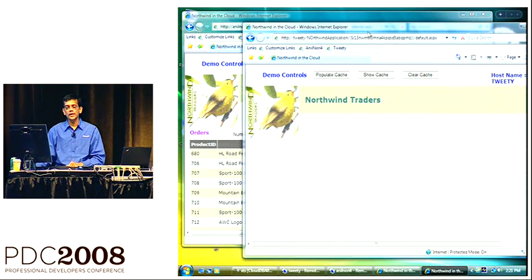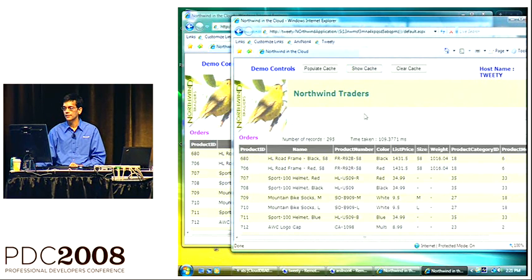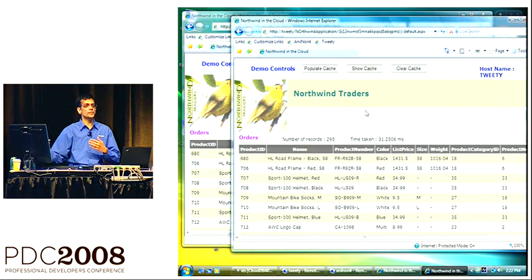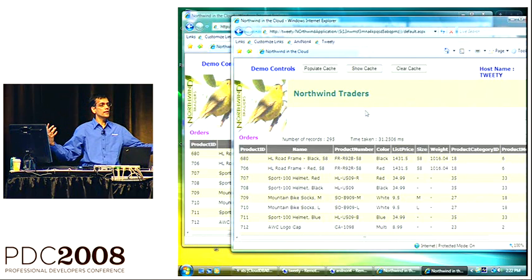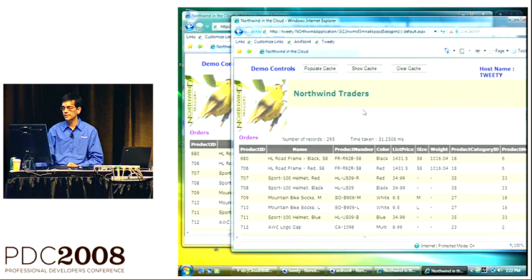Now the good part is this. Now I come to Tweety. On Tweety, I didn't do any population, right? If you just had local caches, Tweety would have to also populate. But now I do show cache. You can actually see that Tweety will also get it from the cache. I guess it's initializing its client. Yeah, there you go. So the first time was a little high, but now as you can see, subsequently it's 0 milliseconds. So this is the advantage. If you have a bunch of ASP front-end tiers, your reference data can sit in the distributed cache. You don't have to populate each one of them, right? It's already available. If one of them populates, everybody gets it.